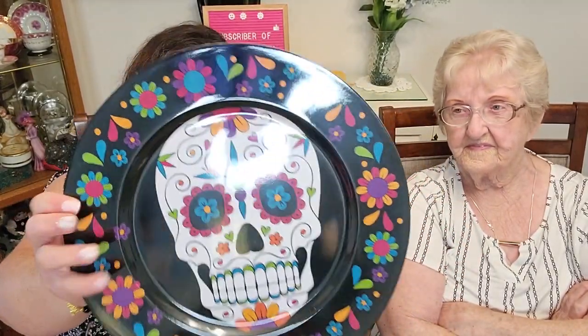Dollar Tree has all kinds of cute stuff going out for Halloween, and there were a few things I picked up because I just thought they were so pretty. They had this sugar skull platter — at my store they only had one design, so I just picked up one. And then they had the coffee mug to go with it. I thought it was really, really pretty. I wouldn't just use this around Halloween — I would use it all the time. I needed one that wasn't Christmas themed, since I'm still using my red truck and gnome ones from last fall.